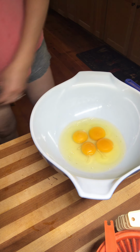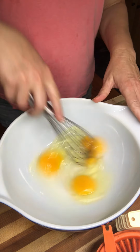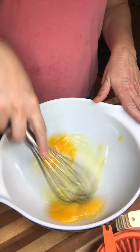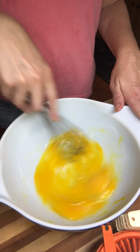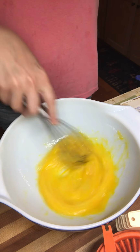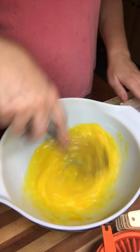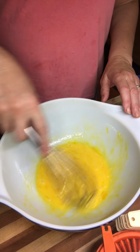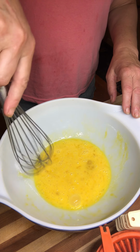Now this bread recipe is amazing. I know I said it was amazing, but I'm going to say it again. It has a great reputation because it's fabulous. The thing is, when you're done, before you put your zucchini into it, it gets really, really dry. And so it looks like you failed, but you haven't. Don't worry. That's what's supposed to happen. And when you get your zucchini in there, it gets wet again. So I'm just kind of raking through my eggs a little bit first. There. I just want my eggs to be all there.